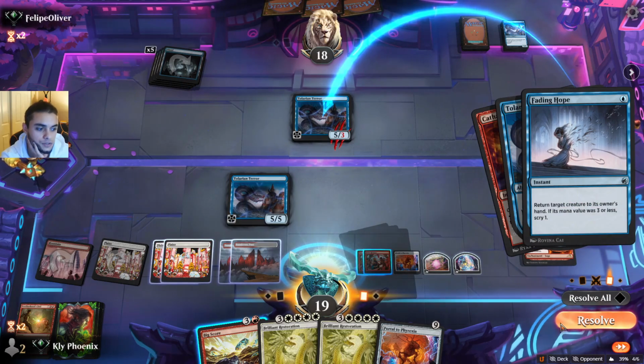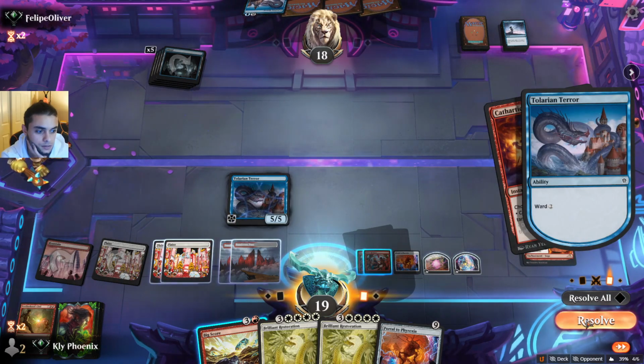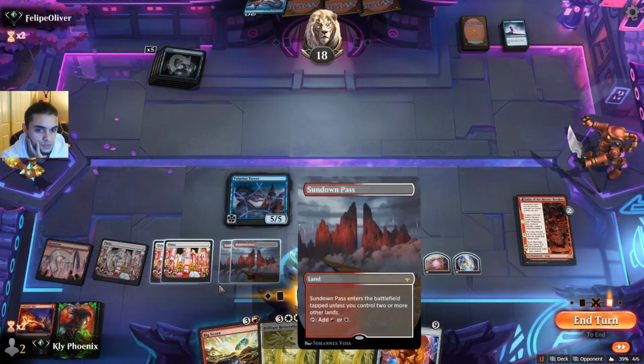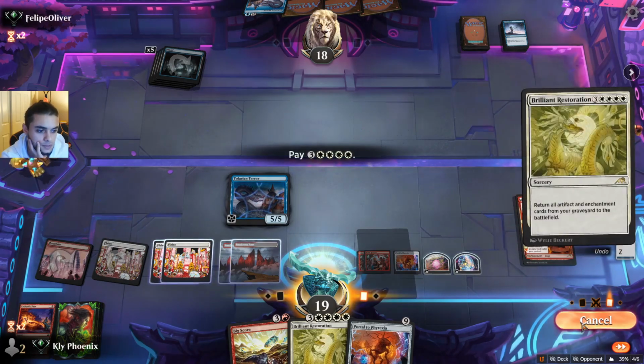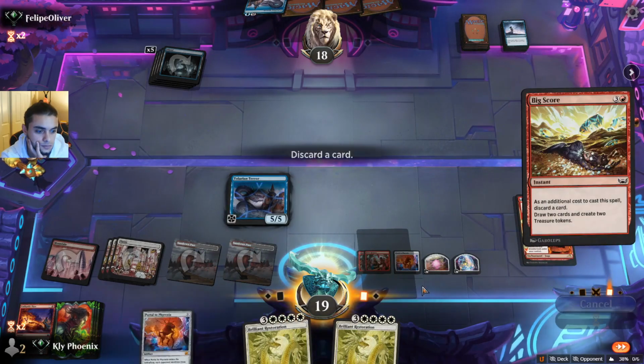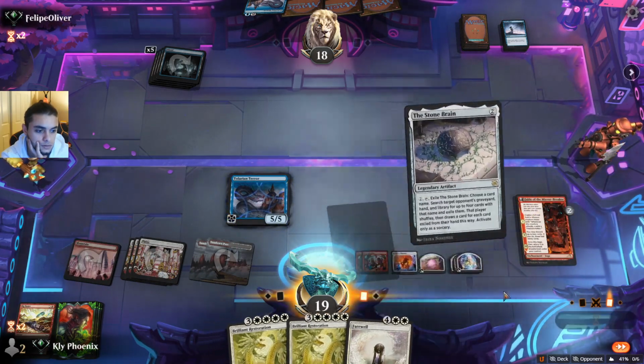Okay, that's pretty good. So they didn't wait for us to pay. Decline. Sure. They didn't wait for us to pay. And might as well while they're tapped. Let's just do this again. Nice. Oh, perfect.